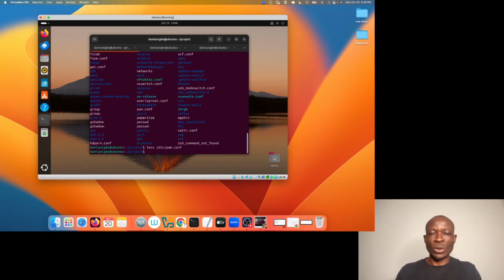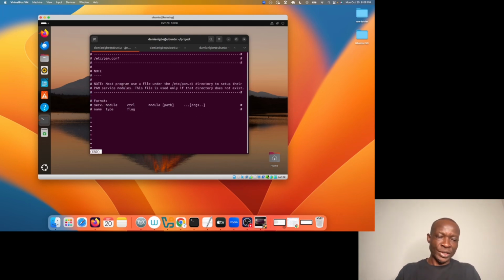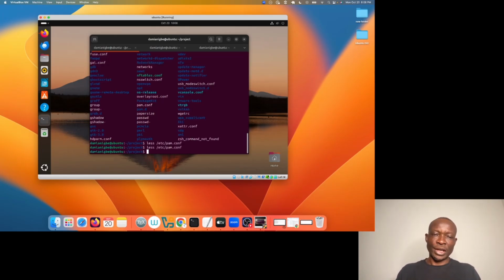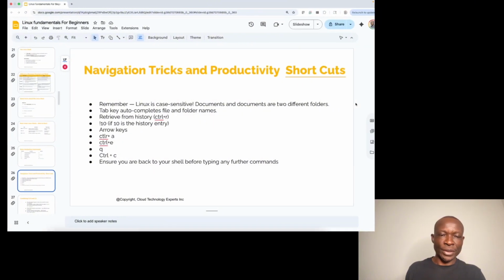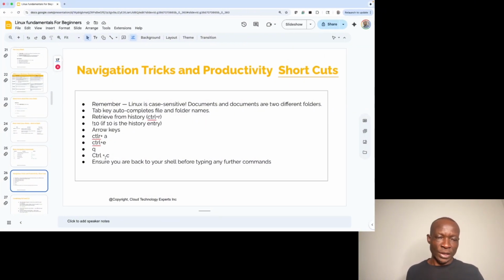And this works almost every time you use an application that is paginating and is stopping for you, okay? So if you don't come across this problem, you probably won't know what I'm talking about, but remember letter Q because it's going to help you a lot, okay? Alternatively, sometimes you can press Ctrl C, okay? In this case, Ctrl C is not doing it. Ctrl C or Q does it. So Q exit and took me back to where I needed to be, which is the shell. Okay, so take note of that. It can be very important. So that's what I'm trying to say here.